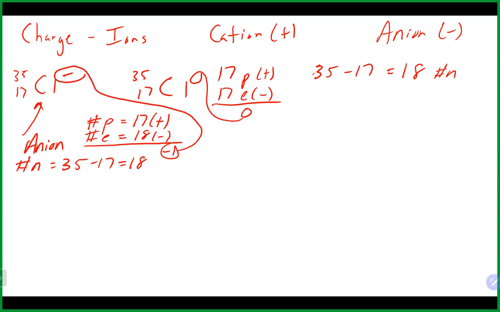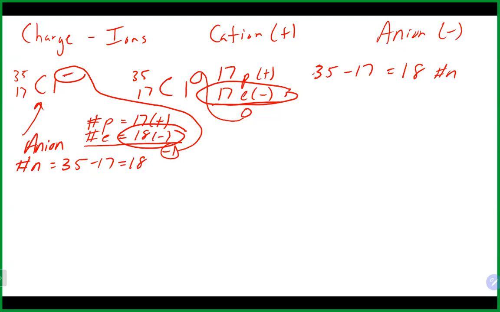So things that have a negative charge actually gain electrons. We can see that if we compare: the neutral guy has 17 electrons, and the guy with a -1 charge has 18 electrons. And that is what a negative charge means. It means that it has gained electrons. The actual number of the charge is how many electrons it gained from the neutral atom.